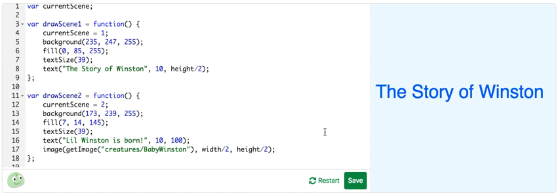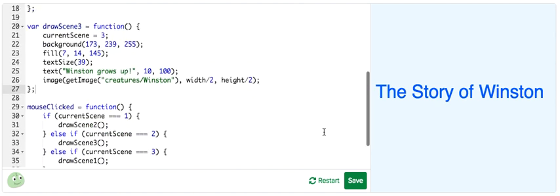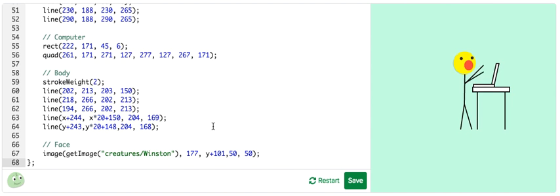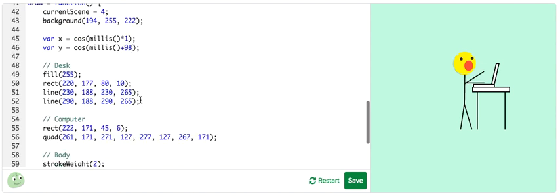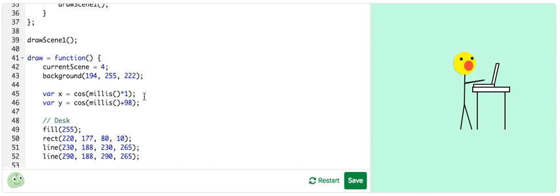What if we wanted to show Winston in his computer programmer phase, typing really quickly, or possibly learning how to type? We'd normally do that by defining the draw function to contain code that draws shapes that move slightly each frame, and I'll paste in the example we'll use down here. And from the looks of it, it seems like he's learning to type, for sure. So the position of the typing hands is based on the current millis value, right here. That keeps track of the number of elapsed milliseconds since the program started. And combining it with a trigonometric function gives us an interesting value for positioning the hands, which is constantly being updated.